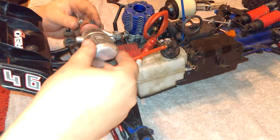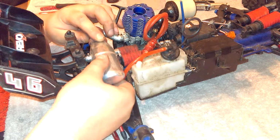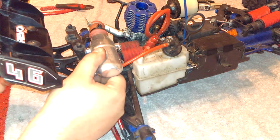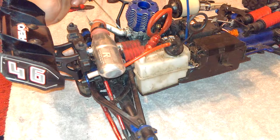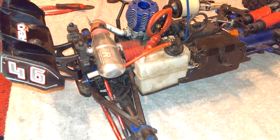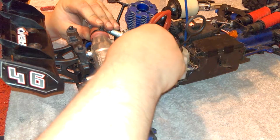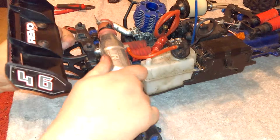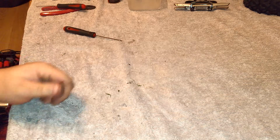Now get your pipe, slide the header back onto the engine, manoeuvre your retainer spring in place, nip your retainer back up. Now at this point you'd put your 2 head bolts back in, but this is probably going to have to come back off anyway, so I'm not going to bother. Get your pipe, put your pipe back in place, and as you can see, that is really strong. That is not going anywhere, and you can use it as a handle to pick your truck up with. Job's done. There we go. Wing mount done.